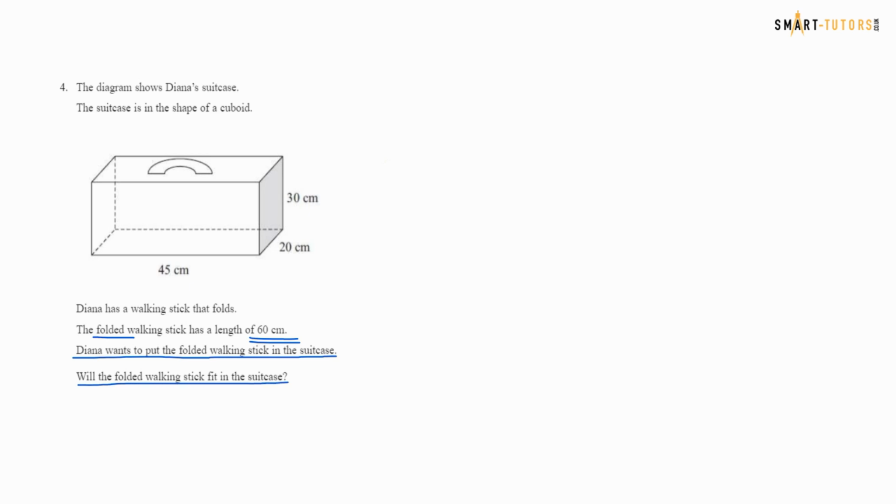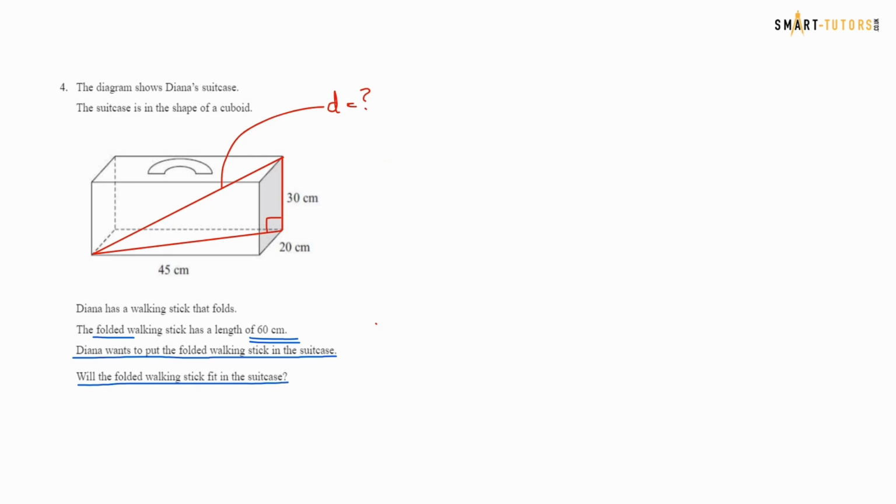First of all, the important thing is where the walking stick is going to be maximally located, which is this diagonal, right? So if we find out the length of the red color diagonal D, and the diagonal D is more than 60, yes, the walking stick will fit in. If this diagonal is less than 60, it won't fit in. So in order to find that diagonal D, you need to find the bottom base diagonal, and using this height, you can construct a 3D right angle triangle standing straight up.